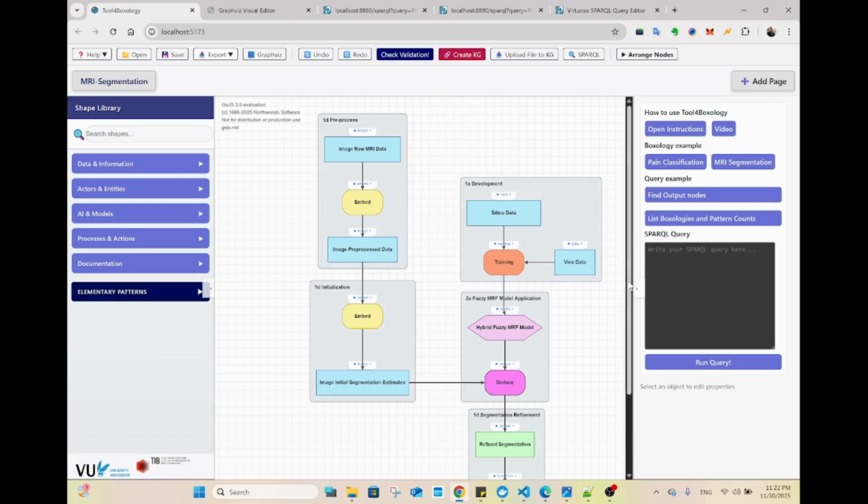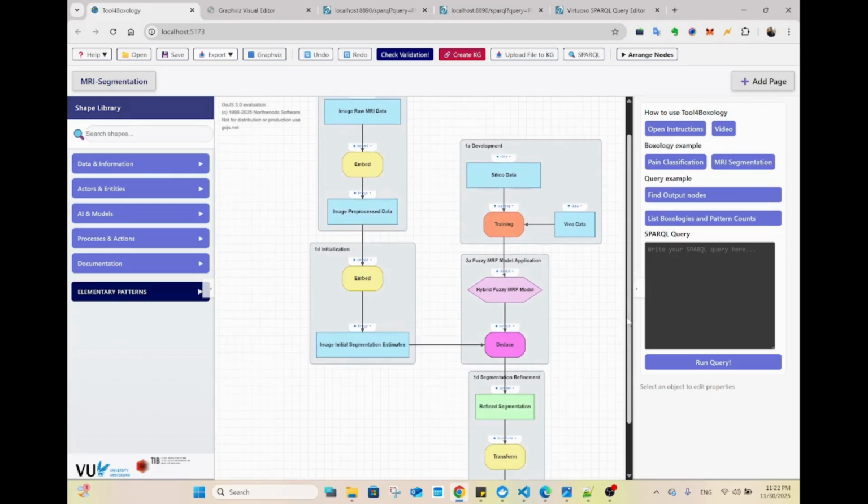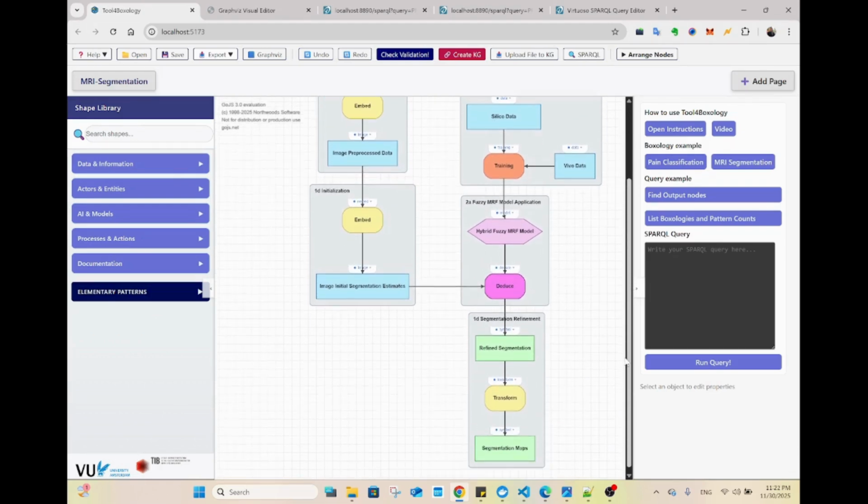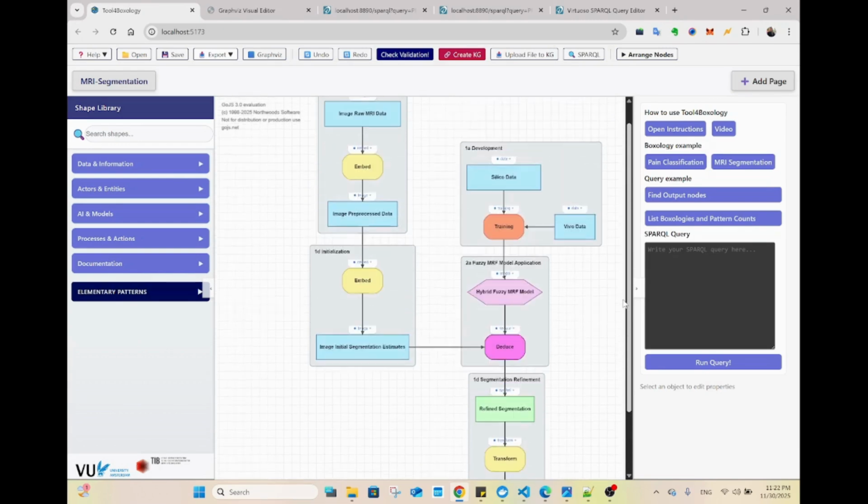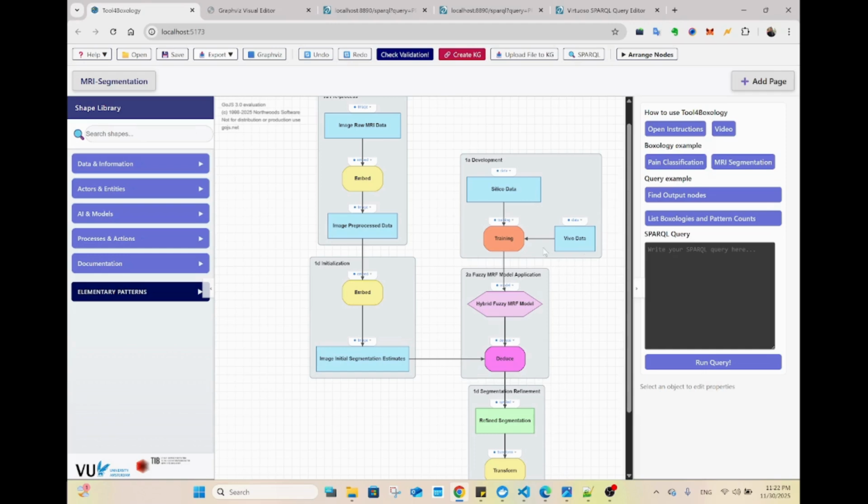As you can see, we have different processes, and again we can create a knowledge graph or check validation of that.